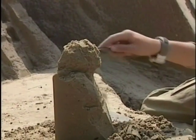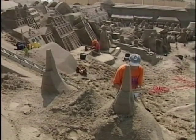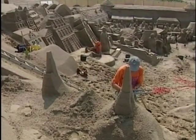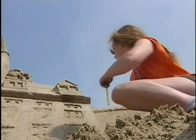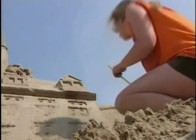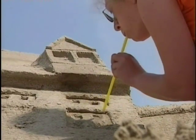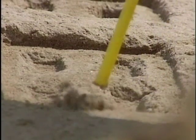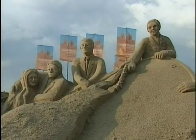7,000 tons of specially made sand have been imported from the River Maas in the Dutch town of Kwik. The sand is then mixed with water and pressed into the wooden molds until it dries. Once the wooden molds have been removed, artists can get to work on the sand blocks using a variety of tools. Special tools were used to cut the sand, from cement trowels for large areas to small palette knives and even paintbrushes for detailed work.